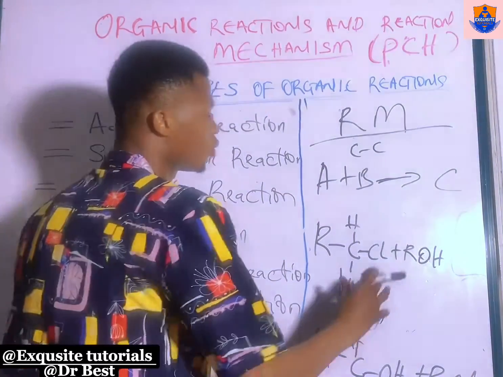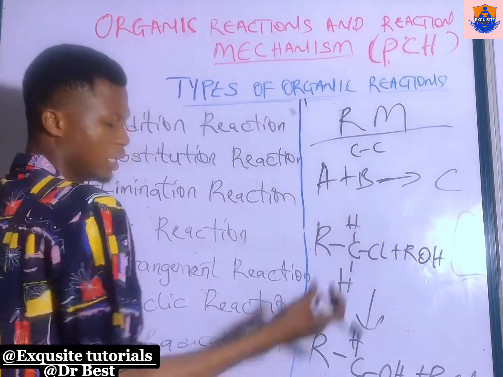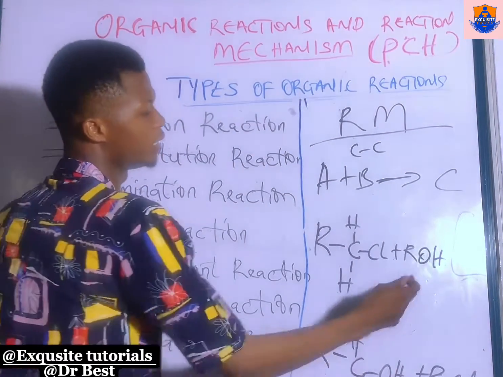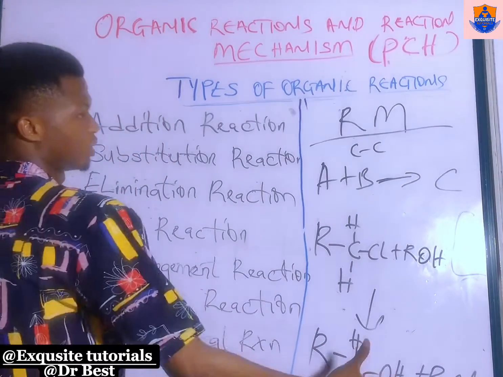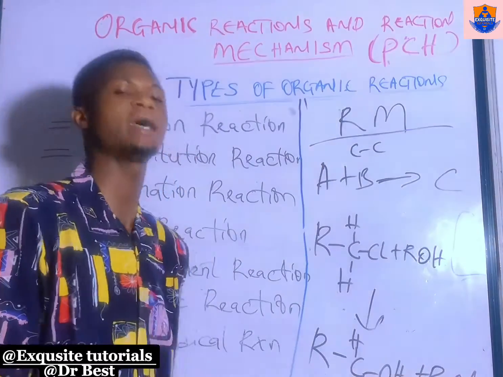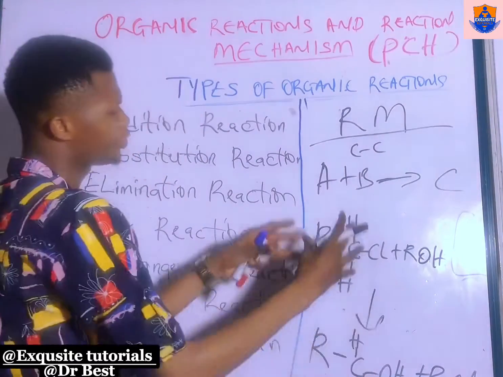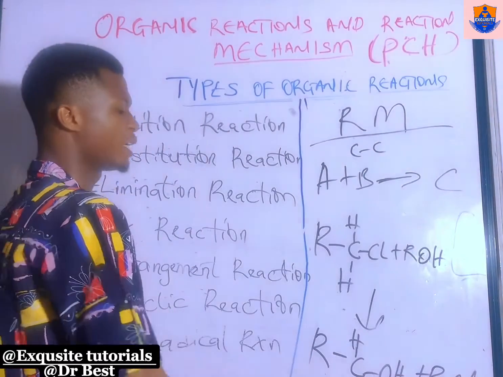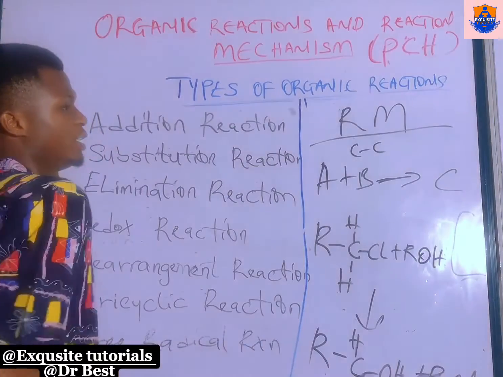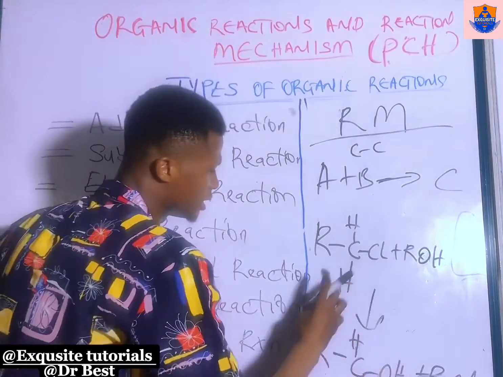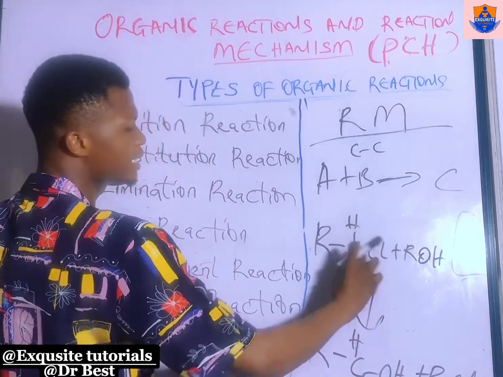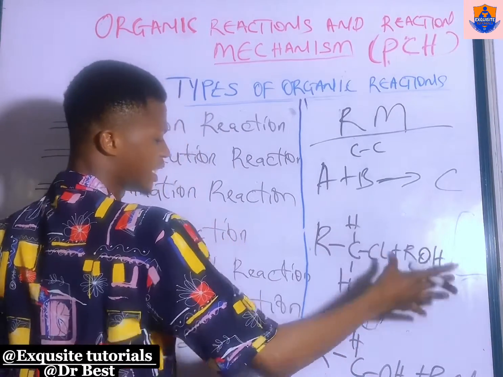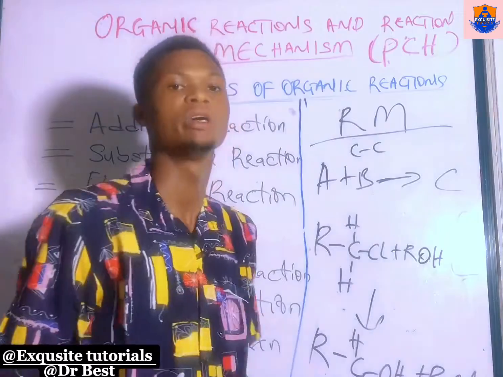Now, this is going to be the product of this reaction. This is a substitution reaction where this OH from this compound is going to substitute this chlorine to give us this. But as a chemist, you should understand what happened in case you want to increase the rate of the reaction. So those processes that left the movement of bonds within these two reactants to give you this product is what we call the reaction mechanism.